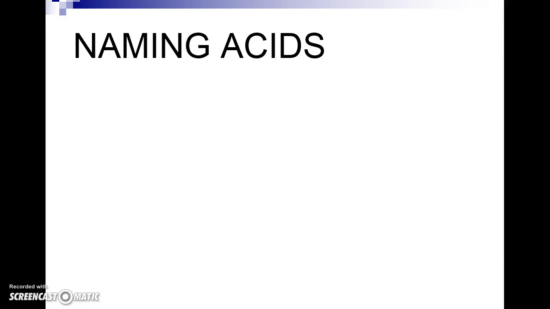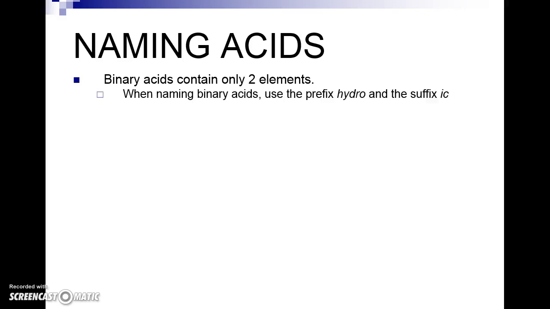We've already learned how to name acids, and so I'm going to go through this very quickly as a quick review, but you may pause the slide in case you have any questions. You are definitely going to be responsible for naming acids in this unit, but we did this all the way back in the beginning of the year. Binary acids contain only two elements. This is when we use the prefix hydro and the suffix ic. Two elements meaning no oxygen. Our binary acids do not contain oxygen. An example is hydrochloric acid.